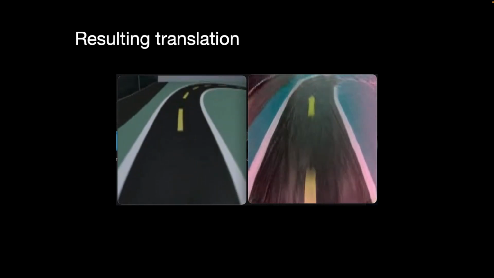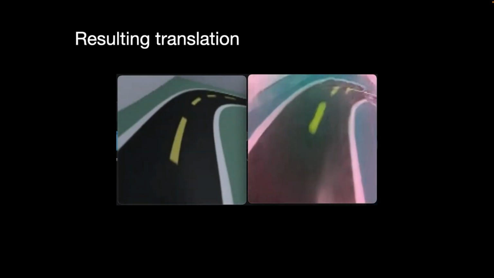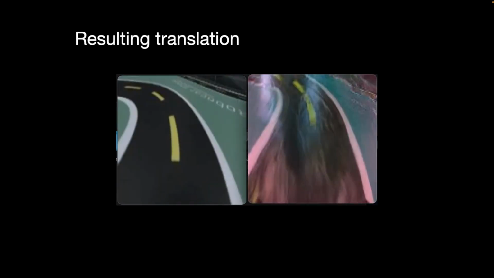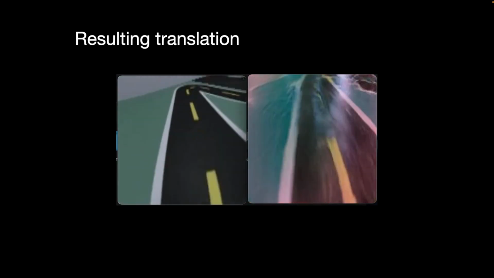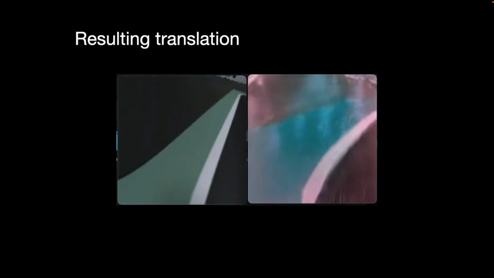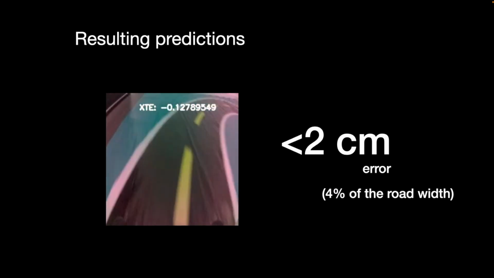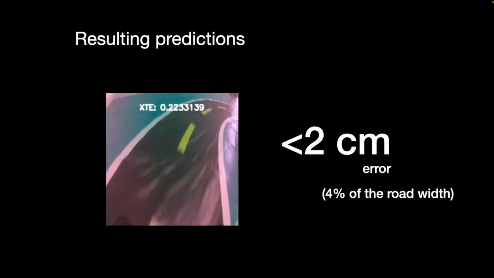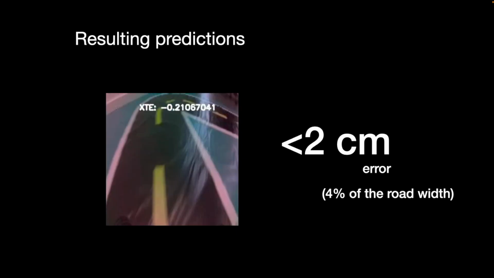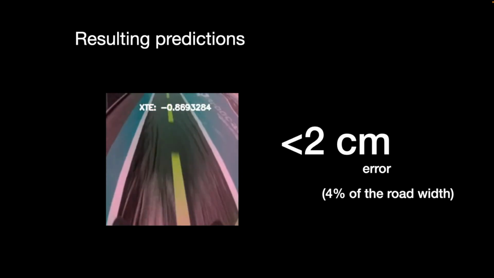This is a demo video that I always use for presenting. And you can see that, more or less, the translation is quite accurate. This is not the best model that we have, but I wanted to reuse the video, my bad. So in terms of predictions, we found that the error was very low in practice, even if the font size here is big. So at the end of the story, this sort of visual odometry tool worked, so we proceeded with our study.